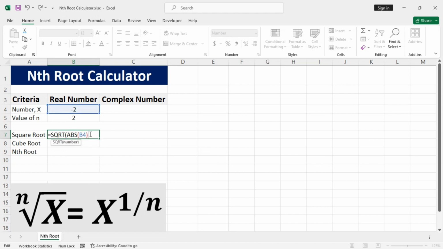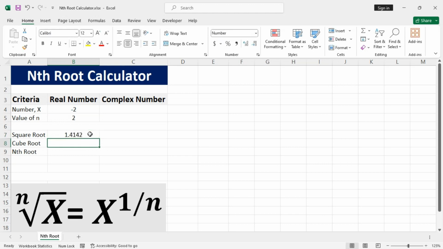Okay, then you get the same result as earlier. For cube root, you can use equal to the number raised to the power of 1 over 3.